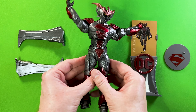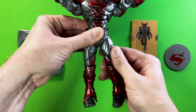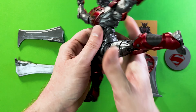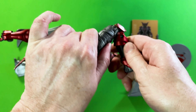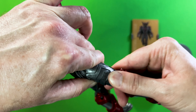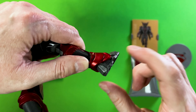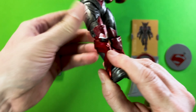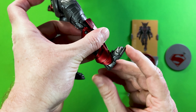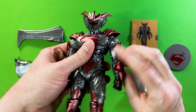Let's check out the legs. There's a nice, very smooth split and some minor thigh rotation. He can kick up really well and kick back really well. The knees are decent. As for the feet, they can't go down and are restricted by the leg armor on the sides, so there's no rocking motion. There's just a little upward movement, but he does have toe articulation.